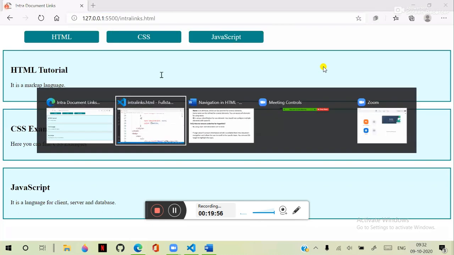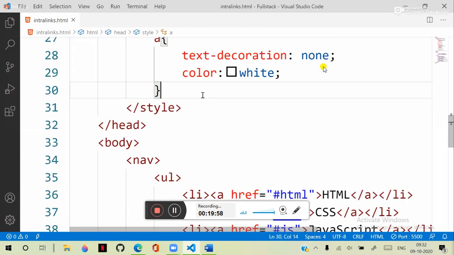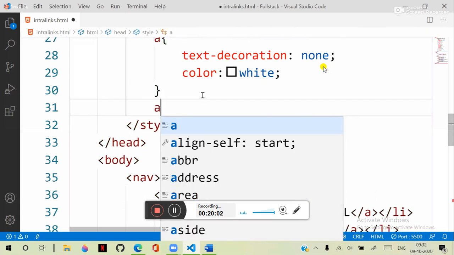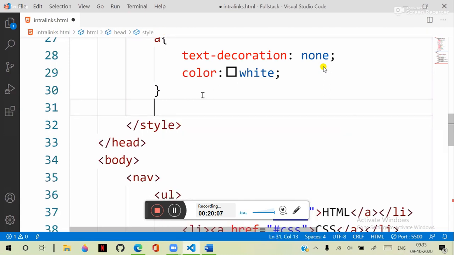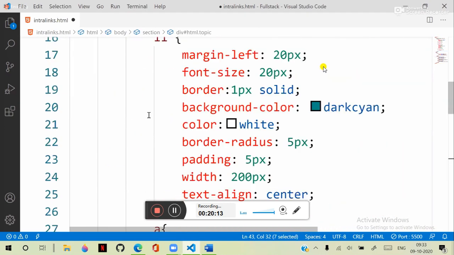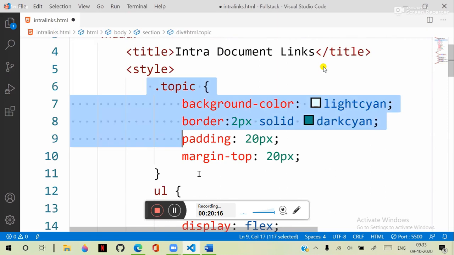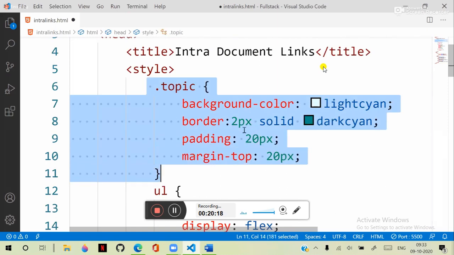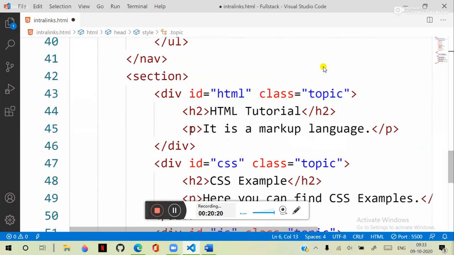For this, what we can do is write here A, and we can define it. For the anchor, the topic, we have the class topic. It is having some color. So you see topic is having some effects if this topic is used everywhere.